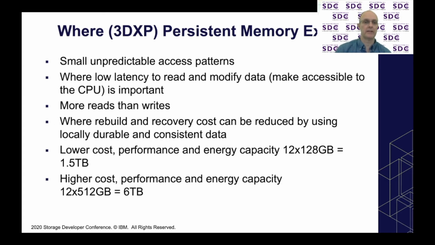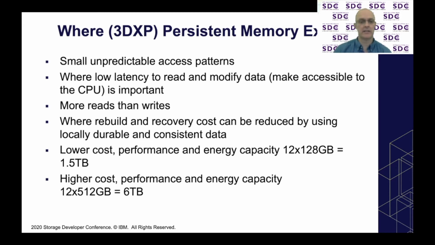If the workload has more reads than writes, then this technology clearly does better. It also does well where rebuild and recovery costs can be reduced using locally durable and consistent data. For example, if you have a network node which has a relatively slow network link and therefore can't rebuild from peers across the network, then using locally consistent data can help.